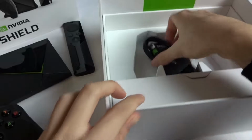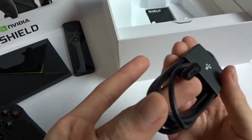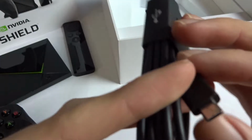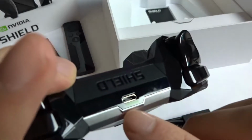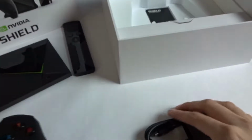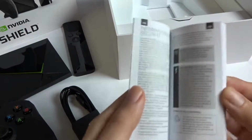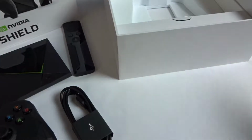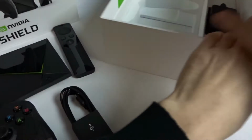So there you go. We get the Shield controller charging cable. It's the same one, a micro USB. So you would just plug this in here like any Android phone. Well, not anymore. They're using USB Type-C now. But yep, you get that. Then you get the Shield support guide, which I'm pretty sure you would rather read online. They probably have a guide online.